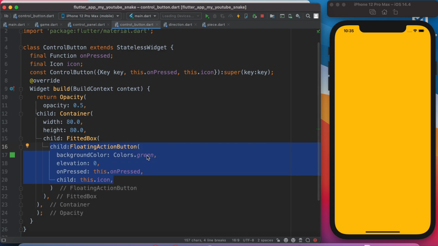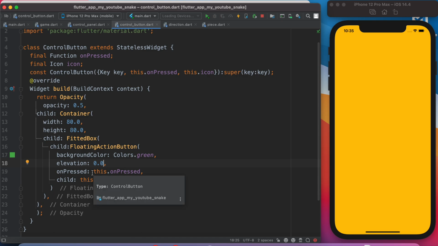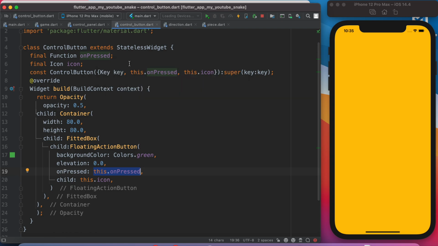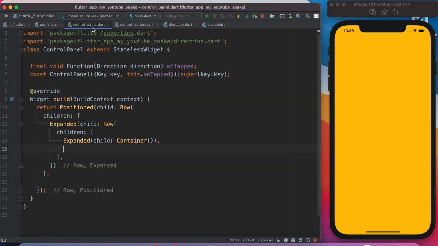And the button will have color, elevation is 0, which means z index is 0, and it will also have a press event. But right now this is just a name over here. We'll pass it from the caller of this file, and the icon itself. So these two things would be passed from here actually.